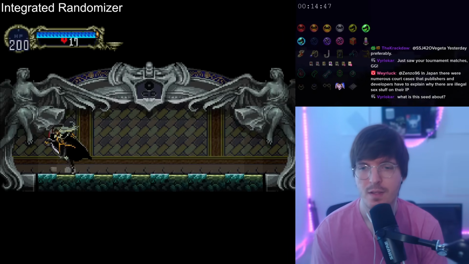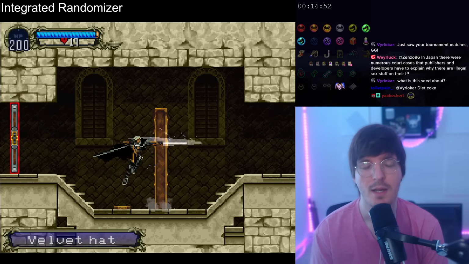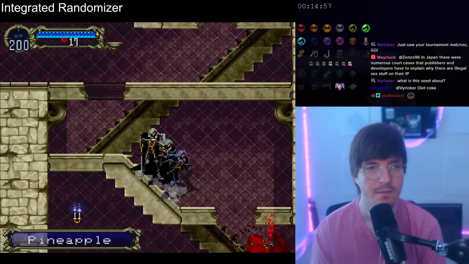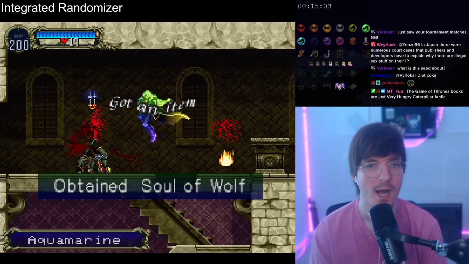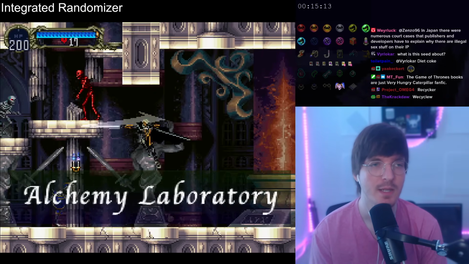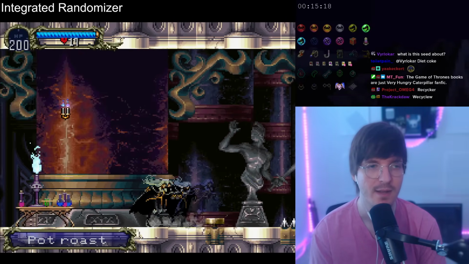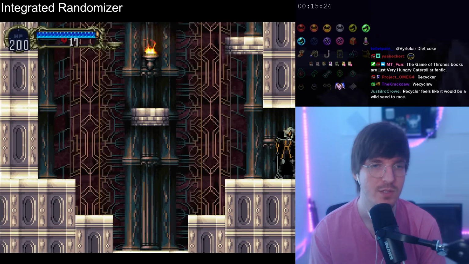So, what is this seed about? Oh my god, why am I blanking on the name of the preset? Recycler. This is Recycler, so you can get multiple copies of relics, important relics. So, for example, the Soul of Wolf, I believe there are 2 copies of the Soul of Wolf, 2 copies of Soul of Bat, 2 copies of Mist, 2 copies of Leafstone, 2 copies of Gravity Boots.